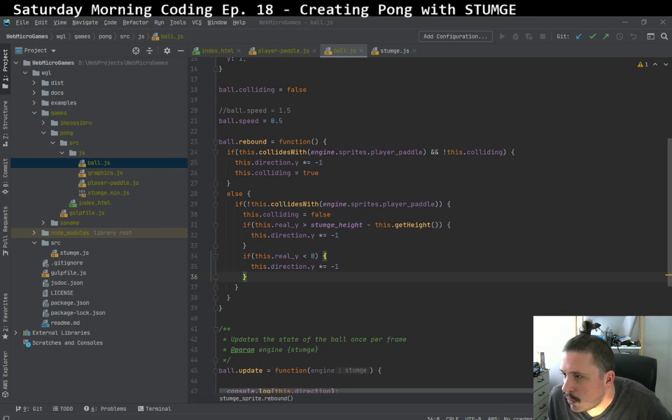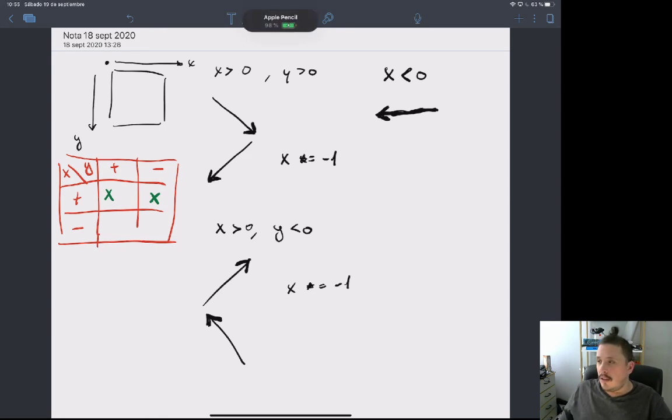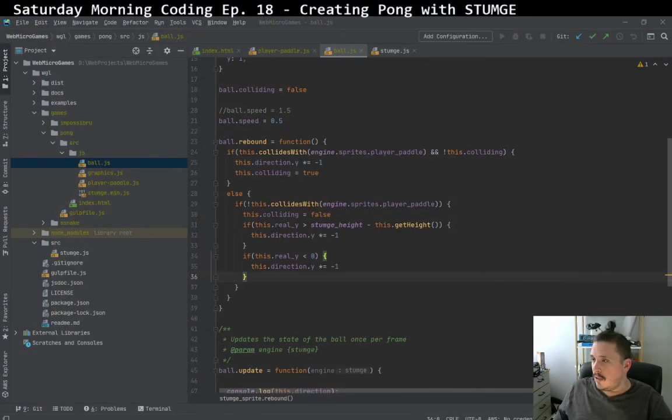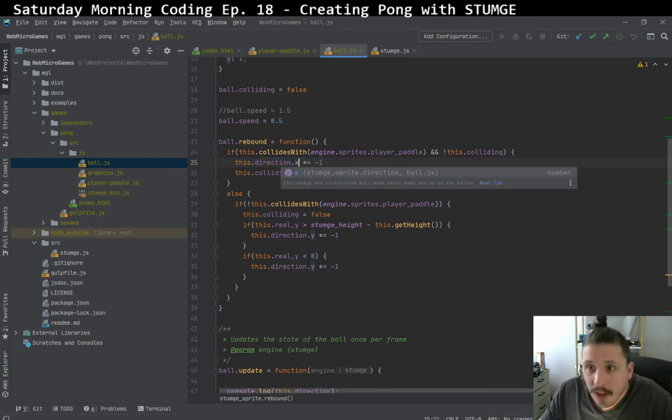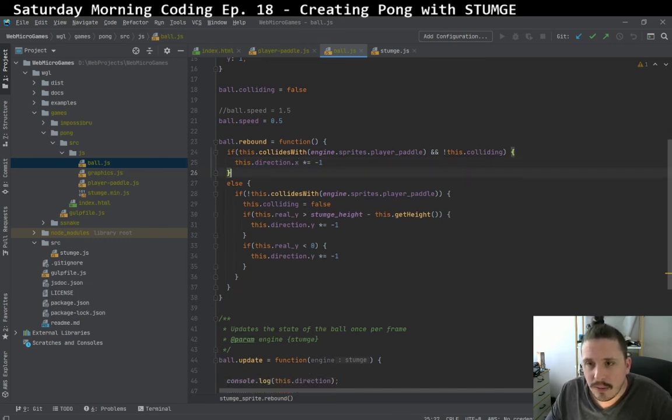Oops, now it's way too big. Okay. Back here. I definitely need to change the X direction, and I'm changing the Y. As you can see here, I'm changing the Y, so probably we don't need the colliding stuff.